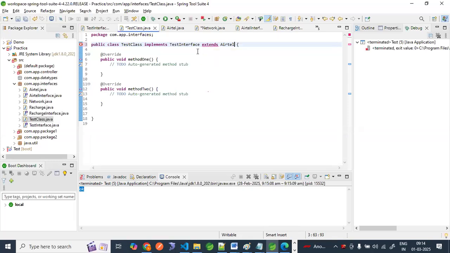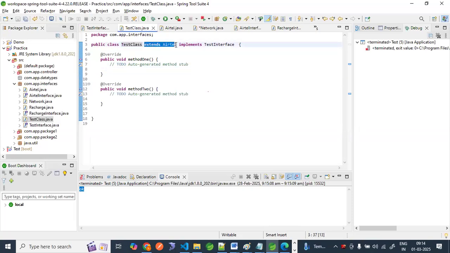We cannot use it in this format, because we are trying to implement a class. Now try to observe.